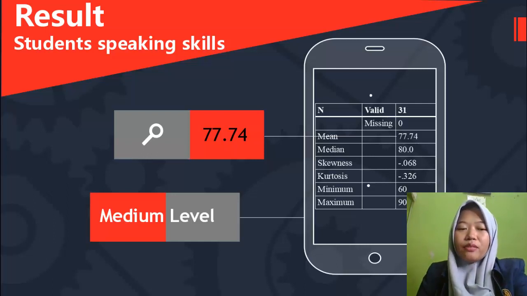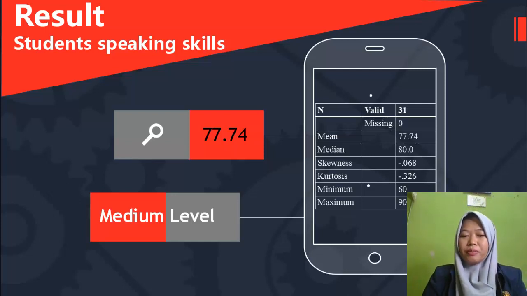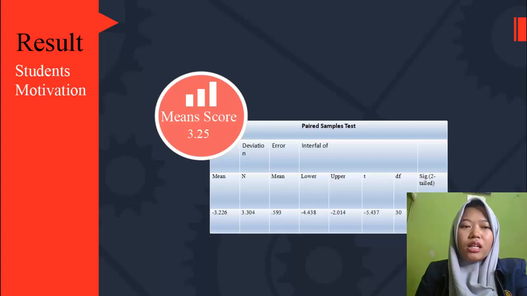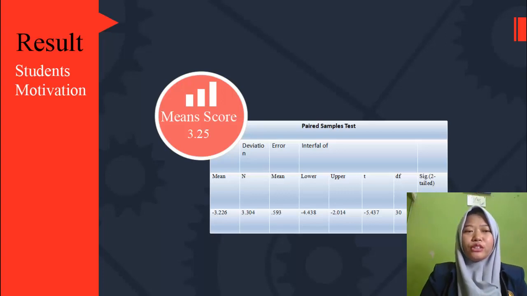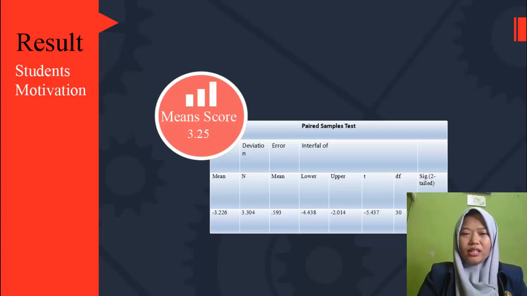It can be seen from the mean score of student speaking skill, which is 77.74. Then, student motivation. The mean score of the questionnaire is 3.05. In terms of category, it means that all students agree that QR code can improve student motivation.